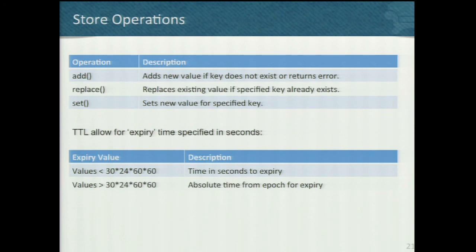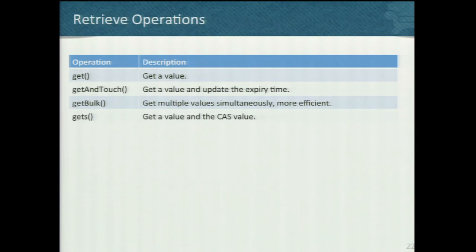There is also a property called TTL, which is time to live, and this might scare some of the database programmers away a little bit. Basically, after that particular time, that document is no longer valid. This is true of a lot of documents out there. Something may not be valid after a certain amount of time, or may not be valid after 15 seconds in a gaming application that you're developing. You can specify the TTL either as an absolute time or a relative time. Then there are a bunch of other things like get and touch, which updates the cache, and you can do bulk gets and so on.